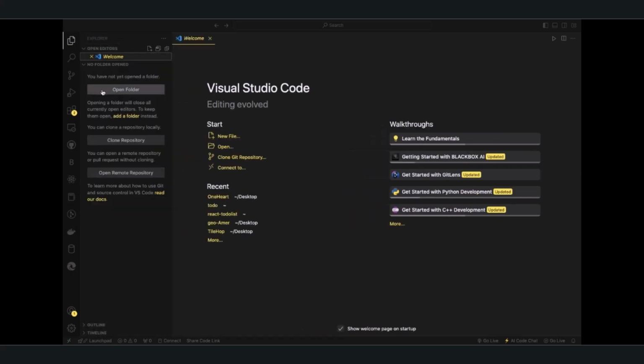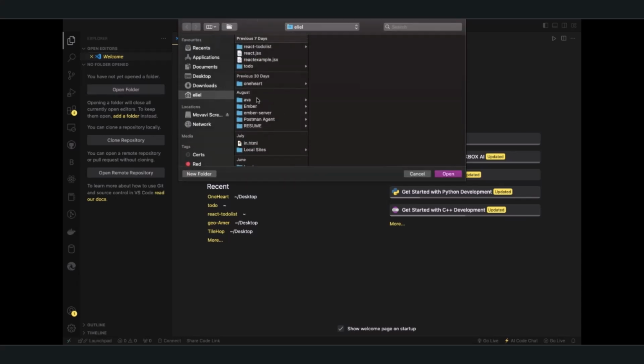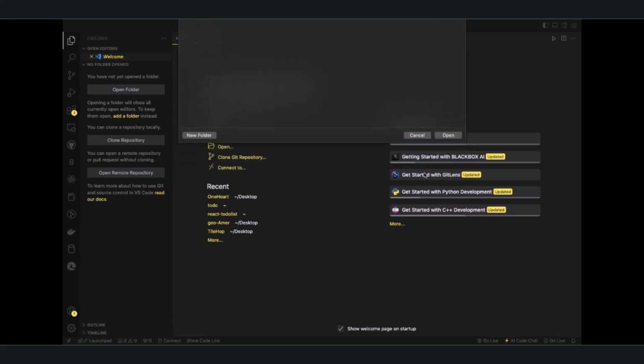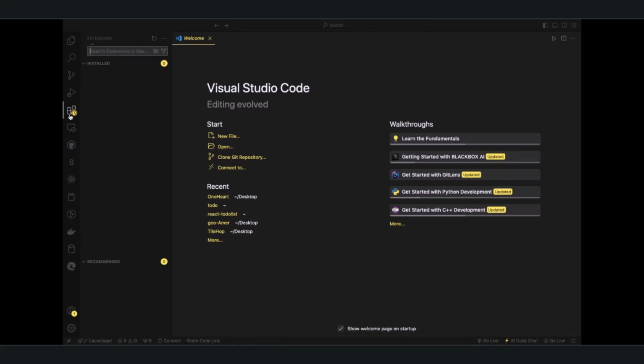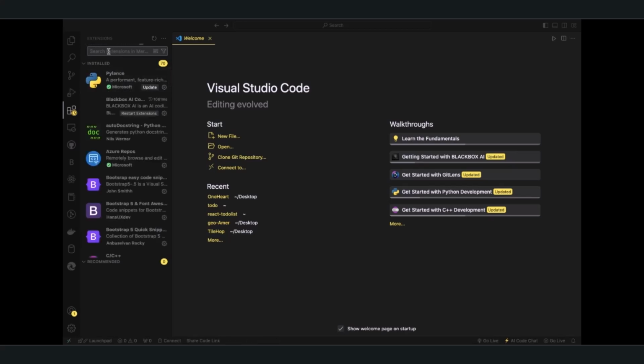So this icon is the Explorer, where you can open a folder from your local directory or a local drive. If you select and click open, it opens here, and that's the extensions.